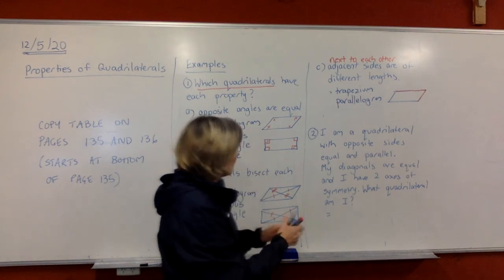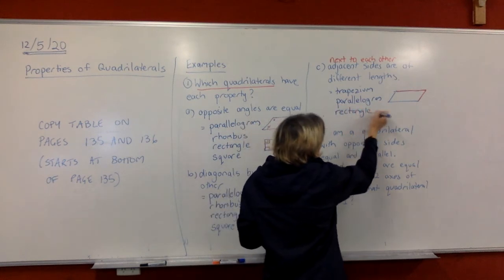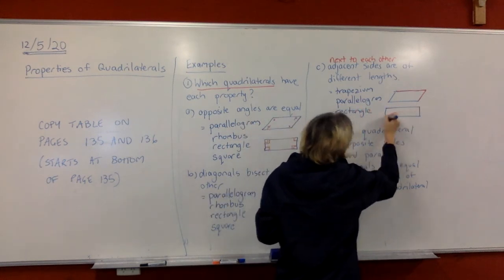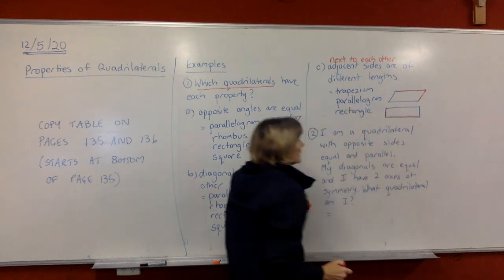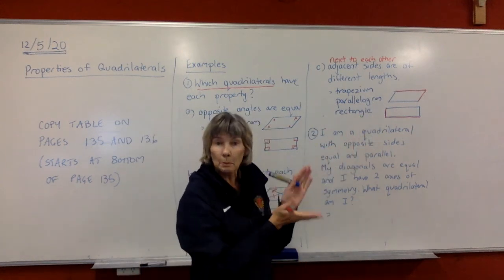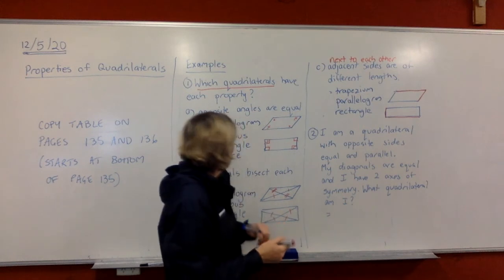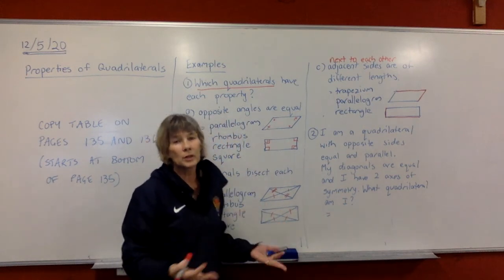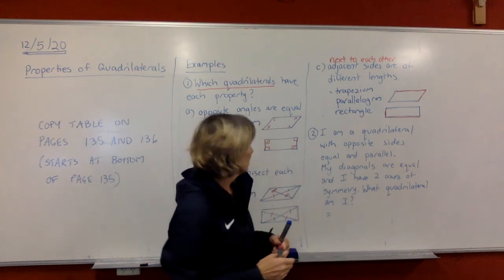The one after that is the rectangle. It will happen with the rectangle, because again, let's look at those adjacent sides. They're different lengths. And if you go around your shape and have a look at each pair of sides that are next to each other, they are all different lengths. But if you look at the square, all the sides in the square are the same, so they're not going to be next to each other and be different.